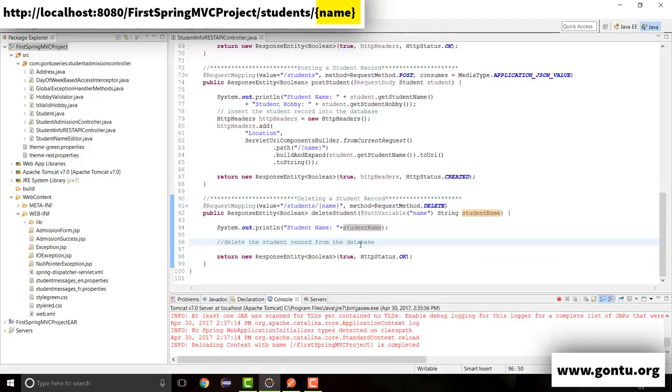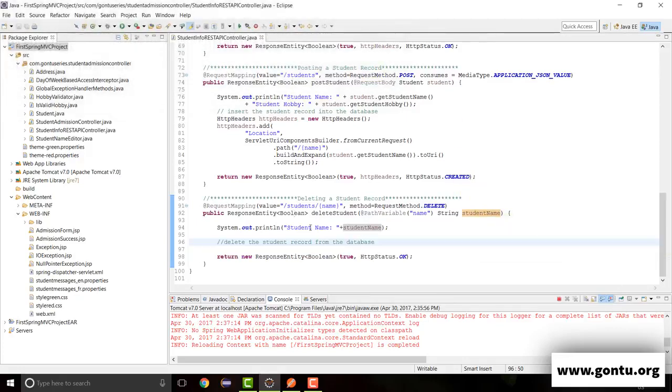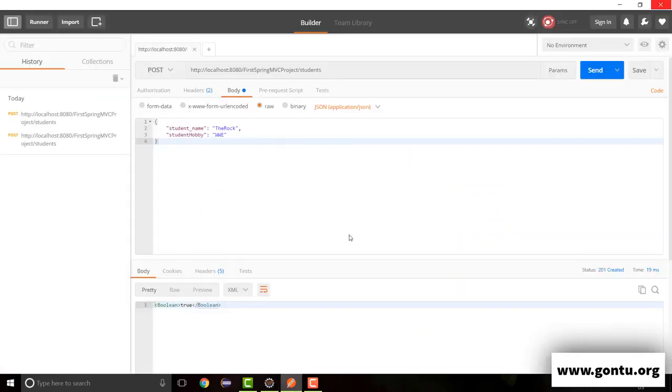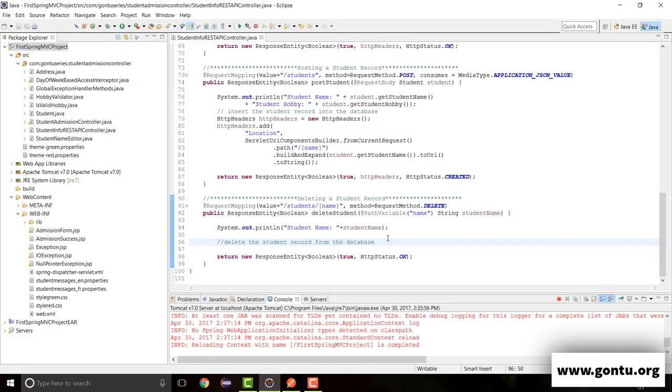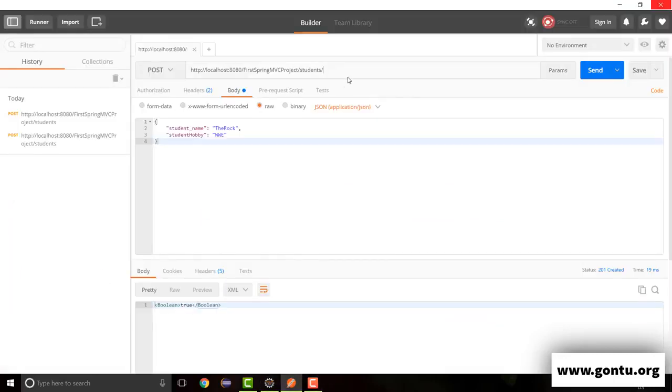All right. So after including this REST API controller method, now if I go to Postman, let's say I want to delete the student's record whose name is The Rock. So in that case, I would specify the name of the student at the end of this REST API.